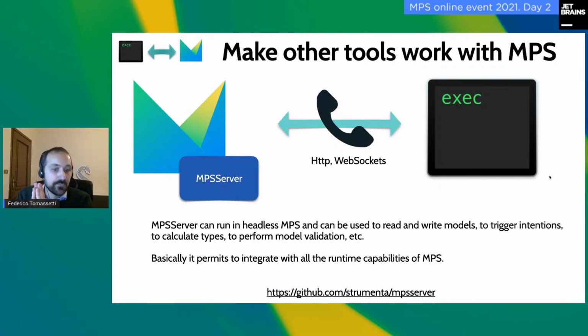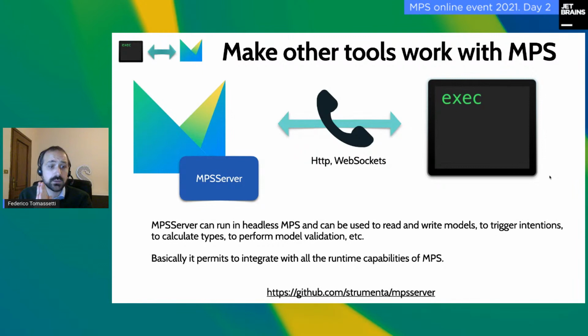Finally, we have the fourth kind of interoperability. That is, I would say, more recent, and these are external tools that talk with MPS to do something valuable. So they try to take advantage of the great features of MPS to do something outside of MPS. One project is this project we have created at Strumenta that is called MPS Server.